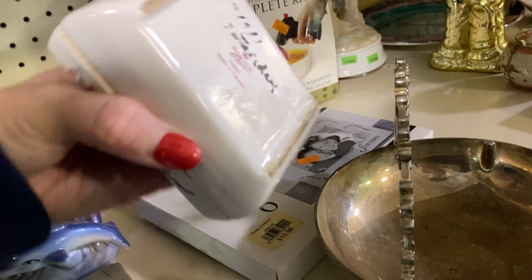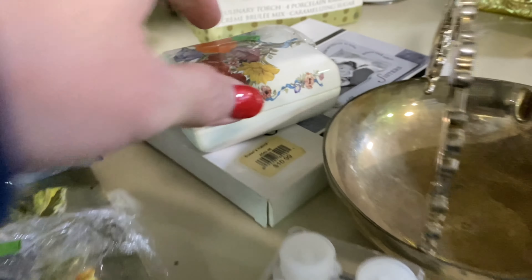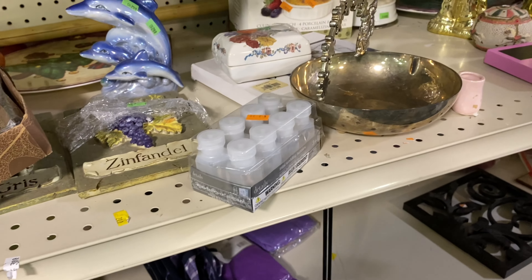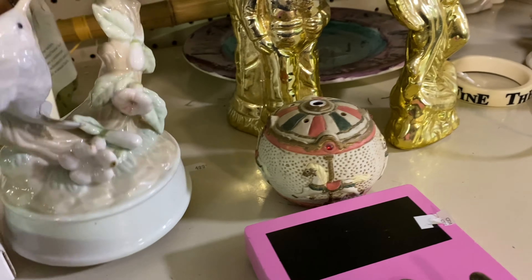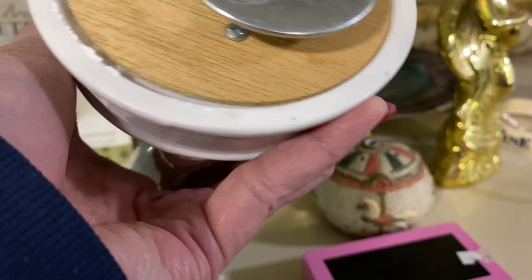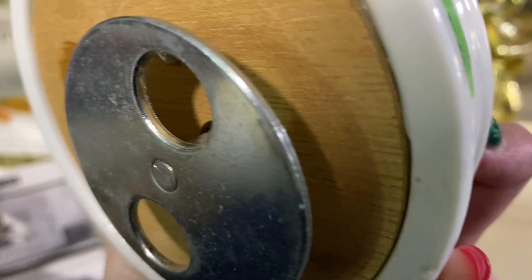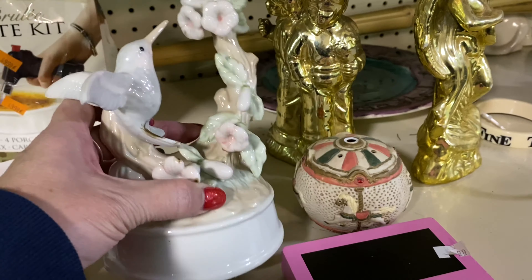It kind of saddened me to see this American flag there. I wasn't sure if it was one of the decorative flags or another special kind of flag — aren't you supposed to dispose of those at a local VFW or something? Tell me in the comments below. I loved this little box — I probably should have gotten that too — and I absolutely love the little verses and spiritual sayings inside of those. If nothing else I could have used those little saying slips of paper as part of my package toppers, but I really should have gotten that now that I look back on it.